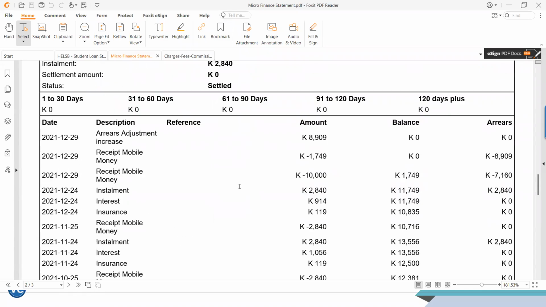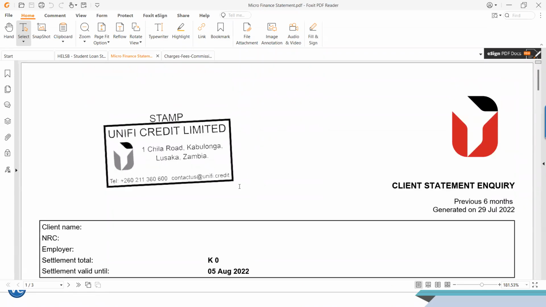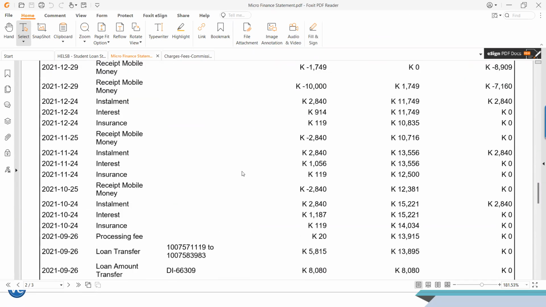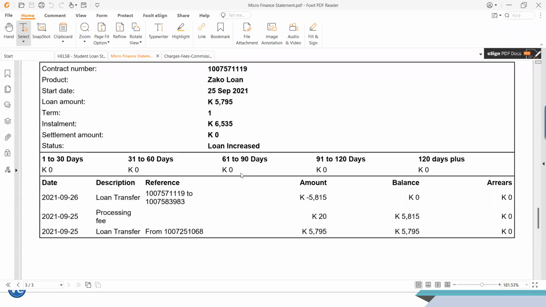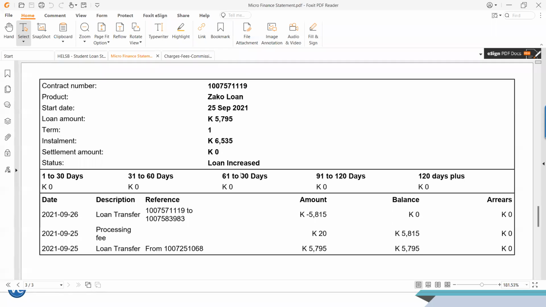So now let's look at an actual statement for someone that got money from Unify. And weirdly enough, the way in which you read this is bottom up. So we have a client that goes to Unify and they need a loan, and they say, okay, how much money do you need? They need a loan for 5,795. The loan amount, which is the principal. You have the tenor given, which is 1 year.